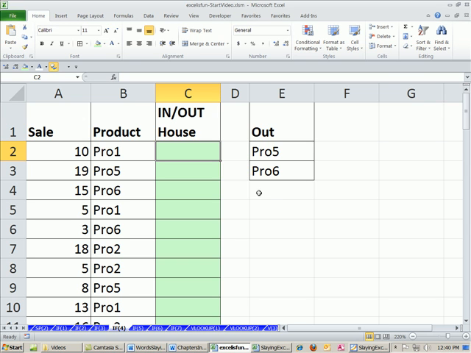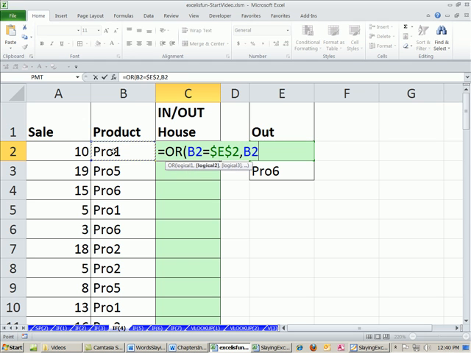Anytime you have that situation where there's 2 or more logical tests and you need only one true to put the thing in the cell, you can use the OR function. So let's try the OR function. OR, logical test, logical test. I'm going to say, is that equal to this? And then I'm going to hit the F4 key. That's logical test number 1. Comma, and then I'm going to say, is this equal to this? And I'm going to lock this one, F4. Actually, I'm going to F4 twice to lock the row reference, and here also, because in both cases we're copying it down across the rows. Let's just see if this works. Control Enter.